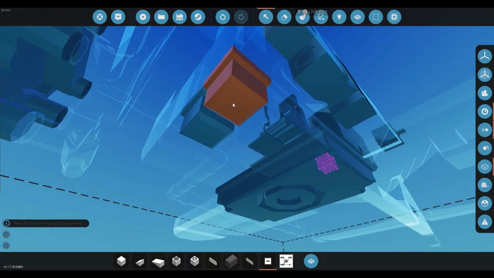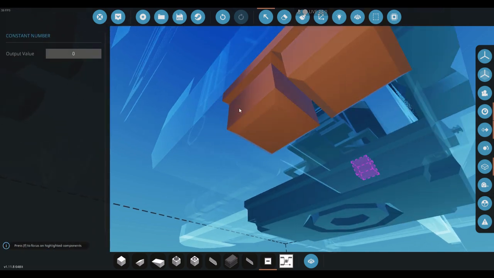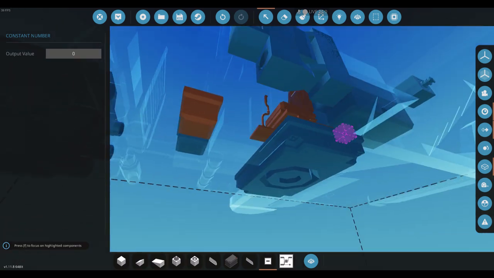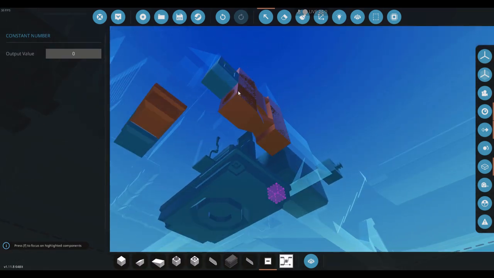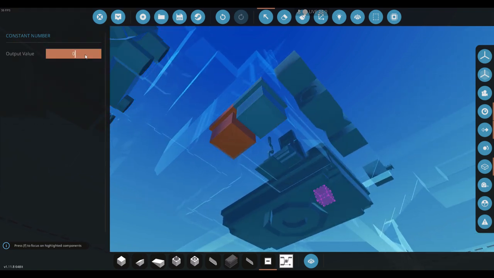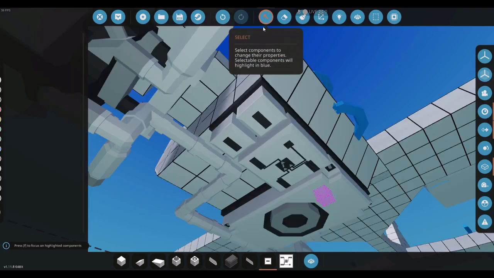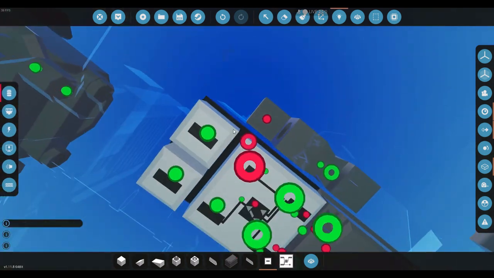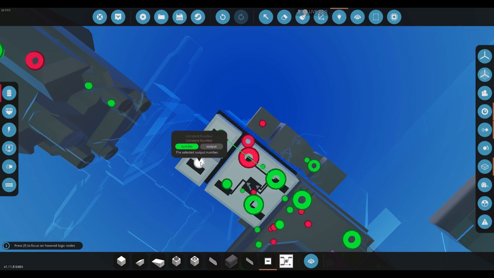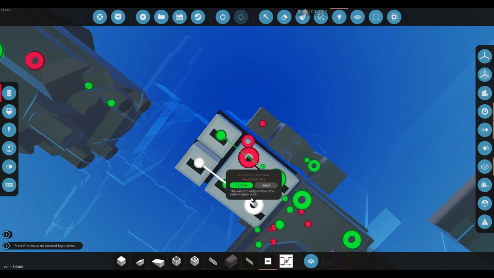Now, this is what you're going to do for the constant number. One of them needs to be a 0, and that'll be the default or closed position. So 0 is whatever position this first starts out of. So when you put the hinge down in the build menu, whatever orientation that is, that will be 0. And then for here, I'm going to go +1. And so for our off value here, second value off, this is going to be the default state of the hinge. So 0 will be in the off value, and then what's going to open it will be on the on value, and that'll be a value of 1.